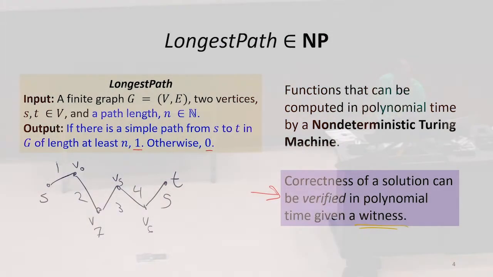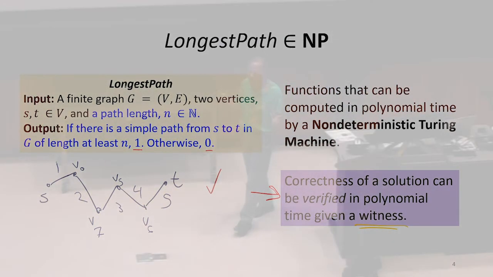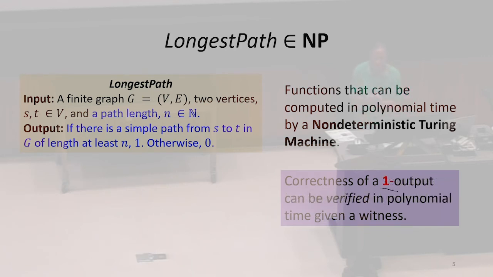So if the answer is one, there should be a witness that confirms that the answer is one. Any time where the answer is one, there is a valid path of that length. That's your witness that would convince you that there is a valid path of that length. You can provide the path. So as long as the path exists, there's a way to verify it in polynomial time. So that's the first clarification to this notion that we can verify the output. It's only for one kind of output.